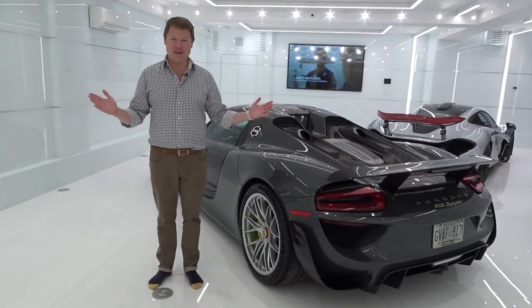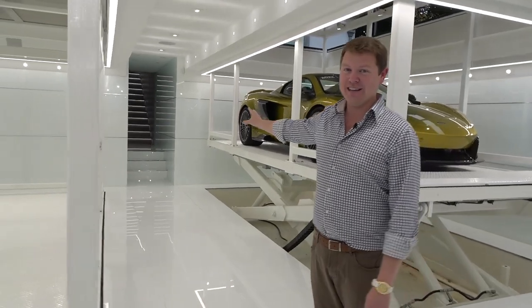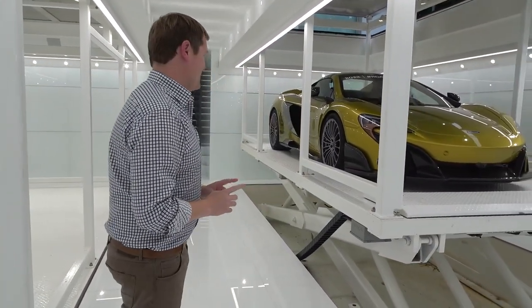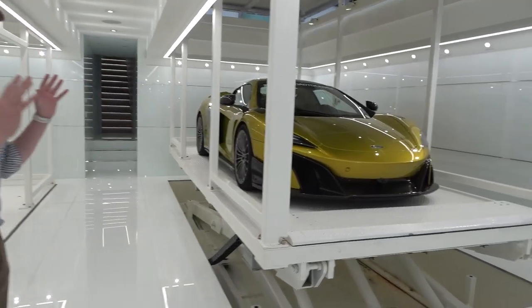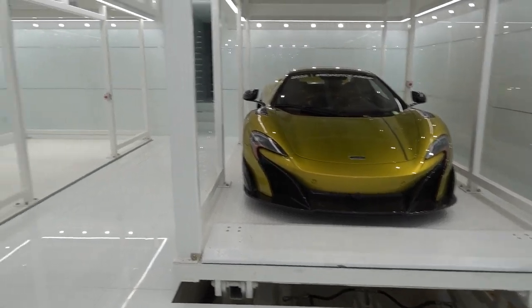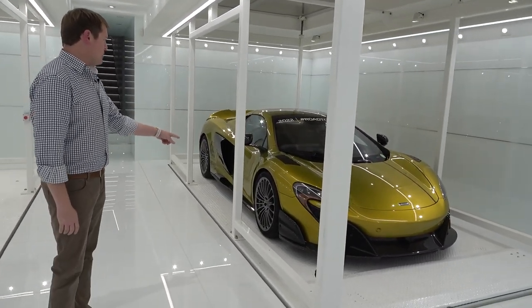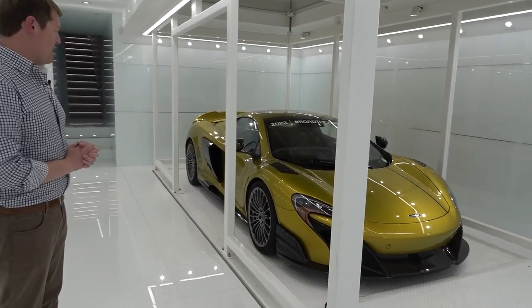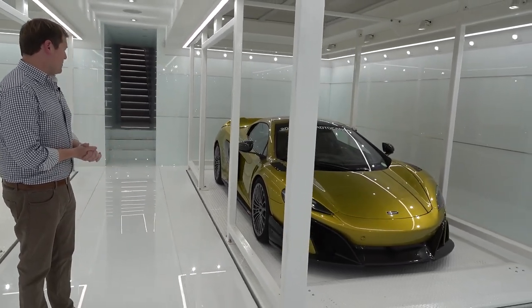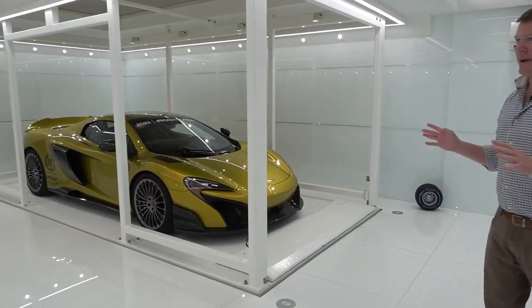Have a look at this view — the way this garage is presented and the cars that are there. It actually continues to another very special area which we are going to be checking out in a moment. This is unbelievably amazing to see the way the car is lowered in — one of the 500 675LT Spyders, this car in the Solis, which was actually the launch colour scheme with the launch multi-spoke wheels. Obviously I have a 675LT Spyder at home. This car took part in the road to the Canadian Grand Prix in Montreal earlier this year.